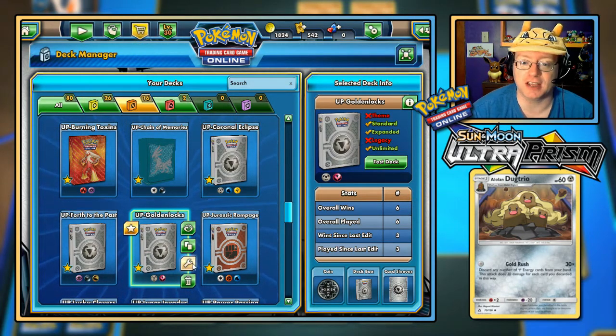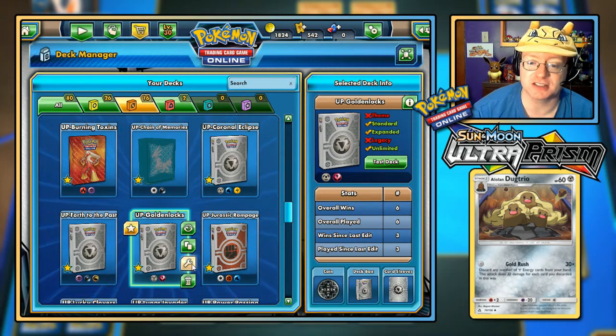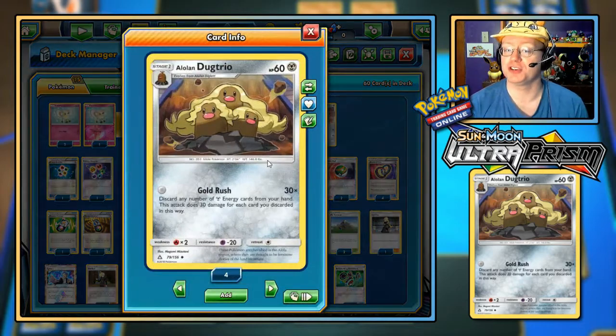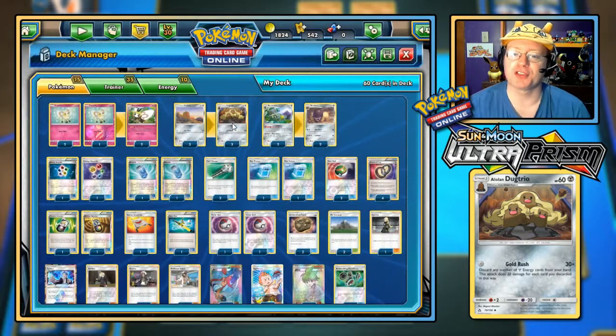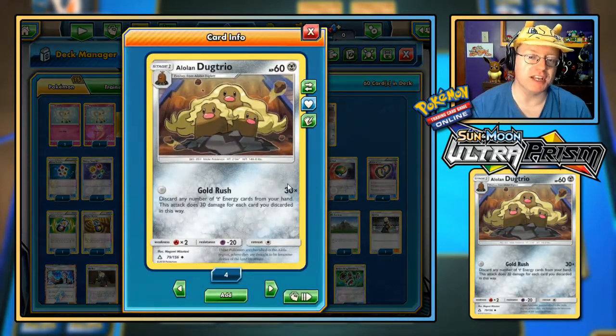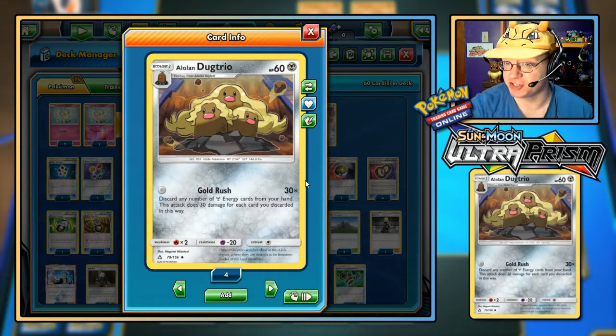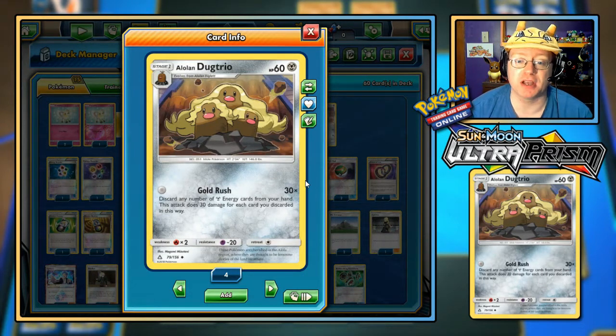Alright, so let's take a look at the deck that I am calling Golden Locks. It's going to feature one of the new Alolan forms, Alolan Dugtrio. I've got 3 of these in the deck. It's a pretty interesting attack here, Gold Rush. For no energy, you don't need to have any energy attached to use this, discard any number of metal energy cards from your hand. This attack does 30 damage for each card you discarded in this way.